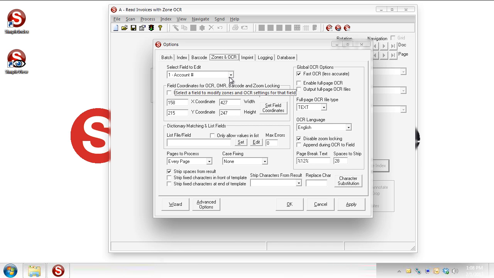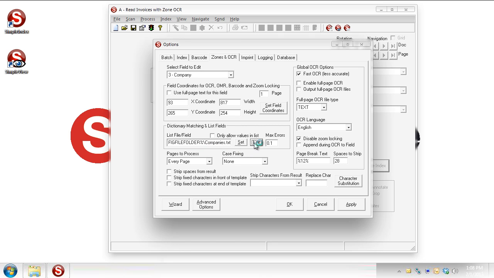So what you always want to do is go in and choose the specific index field that you want to work on first. So you can see as I move through these, all of these values change, and when I go to company, that's where I get this dictionary match down here. In this case, my dictionary is quite simple.